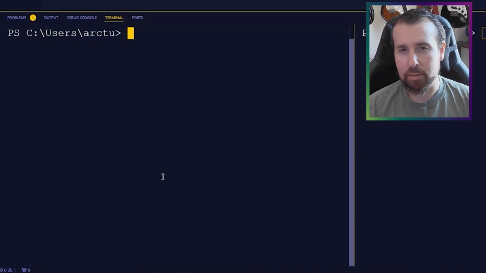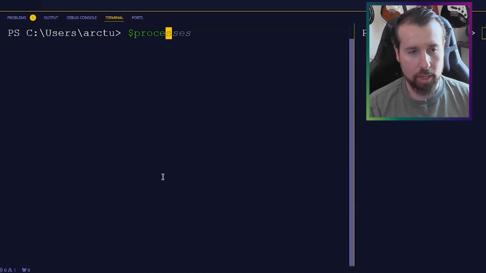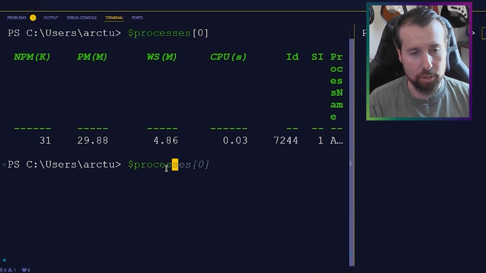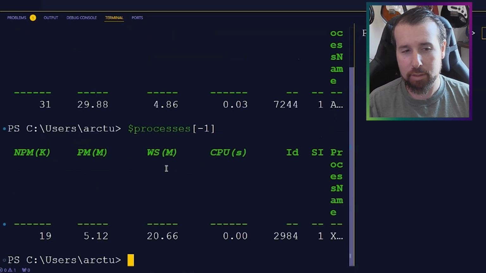So if we want to access the first process object in our variable, we simply write processes with our brackets and 0 in there, and that will return just one of the process objects, the first in the array of the processes variable. Now this can even go backwards, and if we put a -1 in there, it's going to access the last object. So definitely something cool.